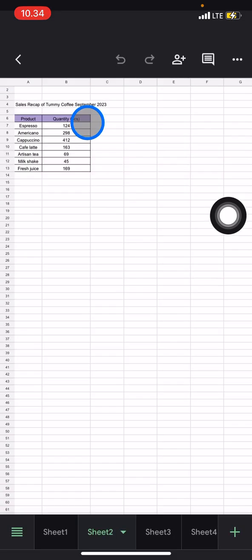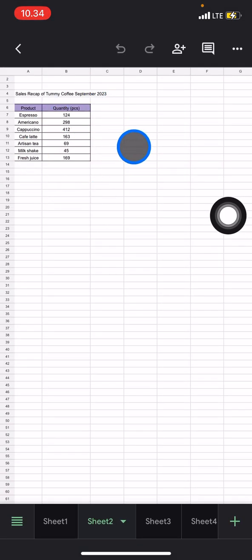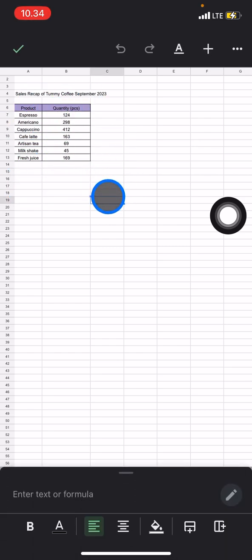Okay, so I already have a document with an XML on it. Here I already have the data about the products as well as the quantity for each product. There are a lot of formulas provided by Google Sheets, you can see. The first thing you have to do is decide which cell you want to add the formula to. For example, I want to add the formula here.